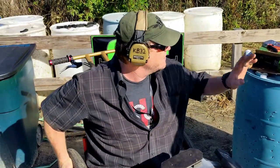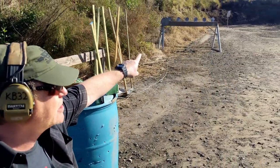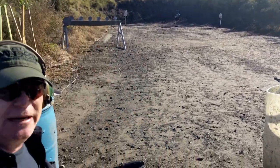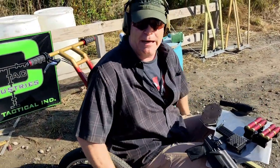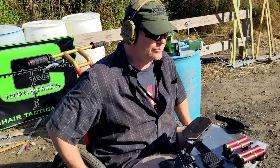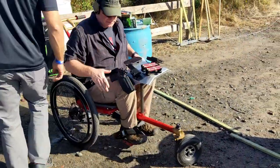So what we have is a plate rack here, then I'm going to run with a shotgun to two IMSEC targets out there with a rifle, and then we're going to run over here where we've got a dueling tree set up for the pistol. So this ought to be fun. Now, X-Ring, you know, he did a lot better than me, but we're going to see what we can do here. You ready to do this? Let's do it. You understand the course of fire? I do. All right, go ahead. Let's take ready. Hold me still.